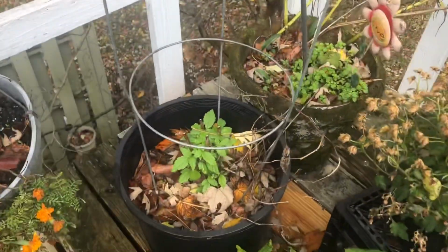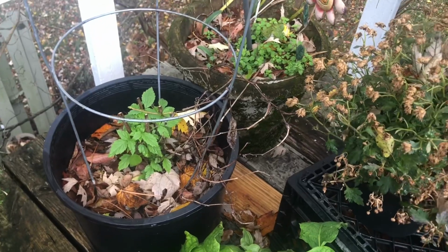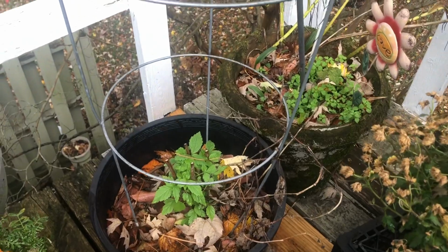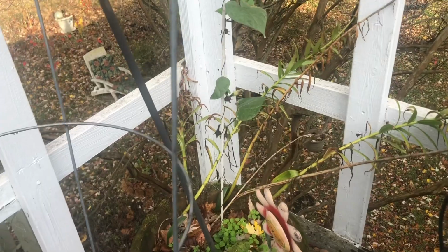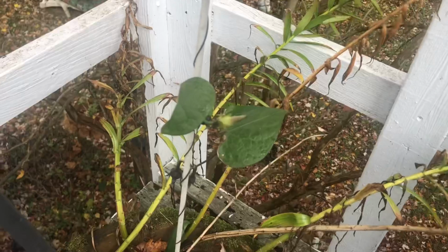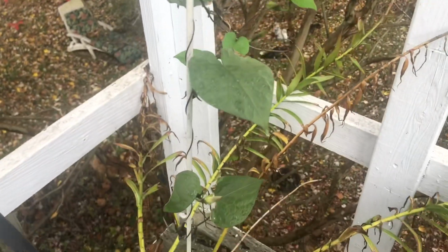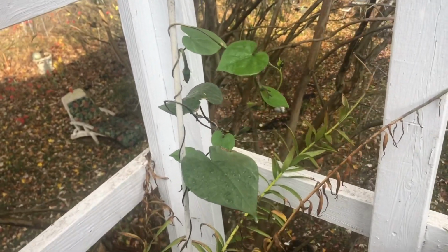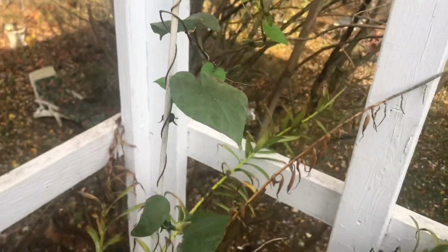And over here I had to cut back the raspberry, but as you can see, I cut it back to about 8 inches, and it is already putting on new leaves. Over here I had some lilies that have died back, but they come back every year on their own. And this looks like a morning glory that has wrapped around this little flower thing here. And it must have somehow, a seed must have dropped or a bird might have carried it. But as you can see, it looks like it's also beginning to flower.